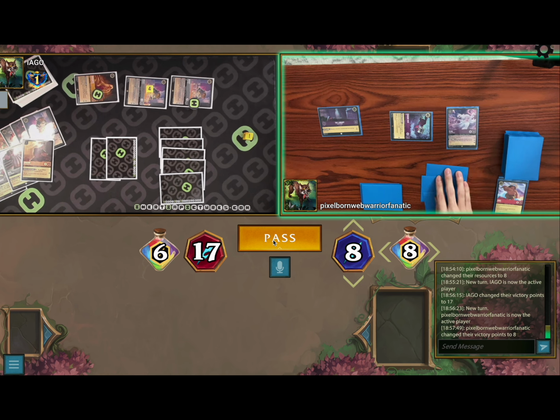And I think this is also when I was thinking about I could take out the Rapunzel, but then I found out she has 5 willpower as well.